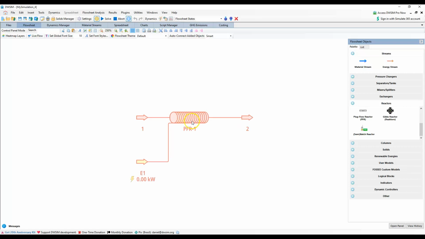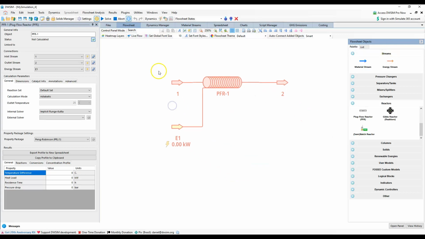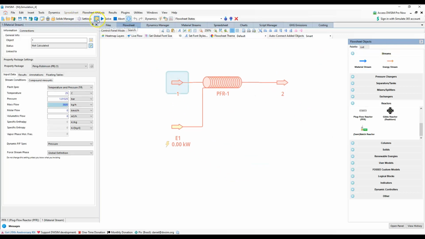So now I'm zooming it to increase the size. Now here I'm just deactivating the solver. So here I am taking the inlet, one is the inlet stream, and then two is the outlet stream. Now I don't have to do any other thing.